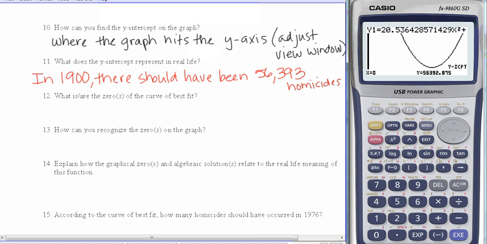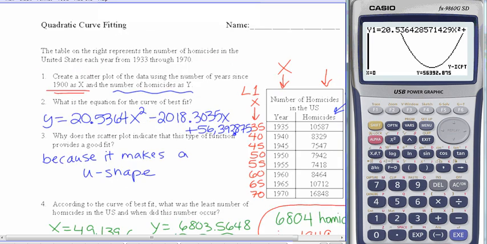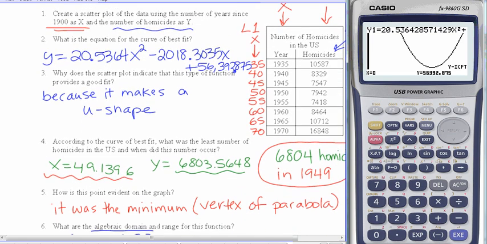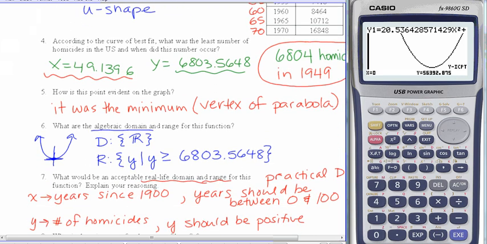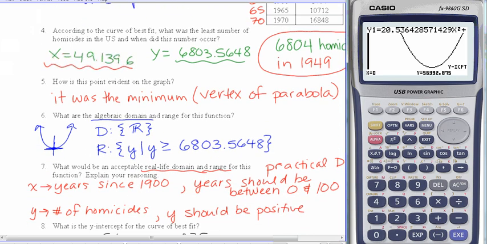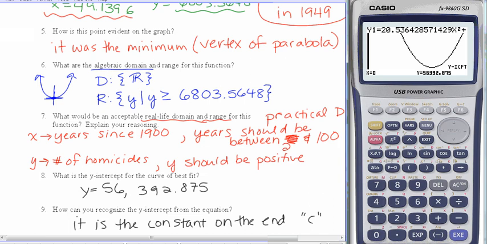No, probably not. And what I might want to do once I've answered this question is really go back to this real life domain and range I had, which was number 7. So I might change. Maybe my years starting all the way back at 0 doesn't make so much sense there. Maybe I'd want to start somewhere closer to 20. I also might not want to go up to 100. You know, this is flexible. It's really just making sure you think about the data.